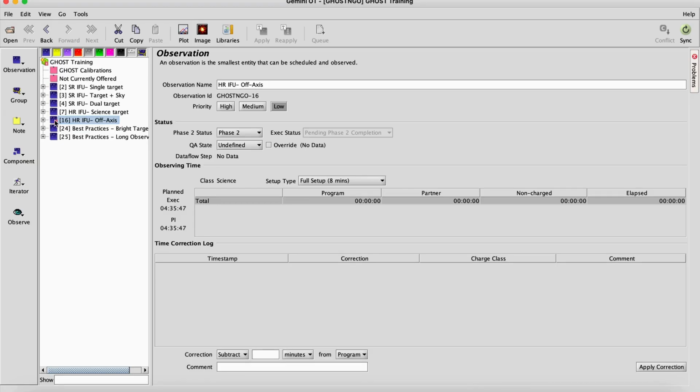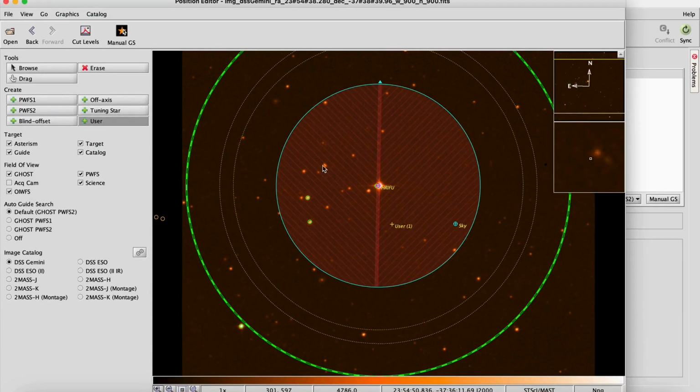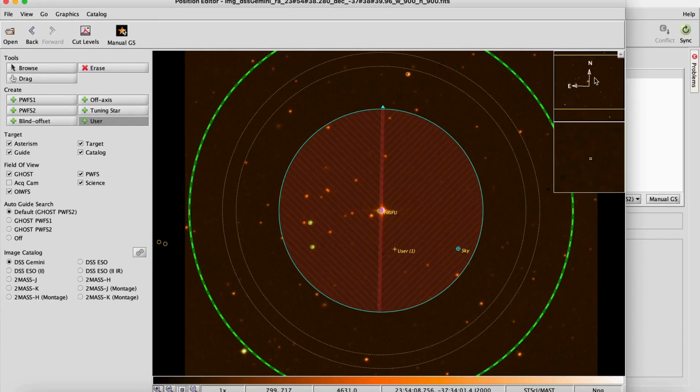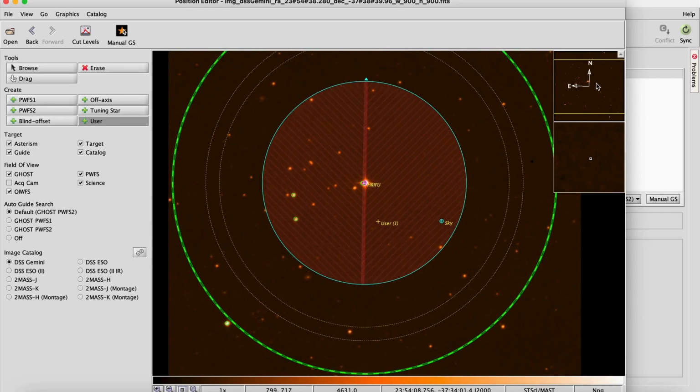We're now going to show you a few advanced cases and best practices for setting up your targets. This first example is an example of a case where our target does not have a suitable guide star. You can see here that the automatic guide star tool has not found a guide star that can work for these observations. However, there's a star slightly outside of the patrol field that might work well for the observations.